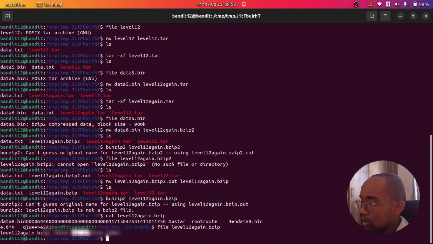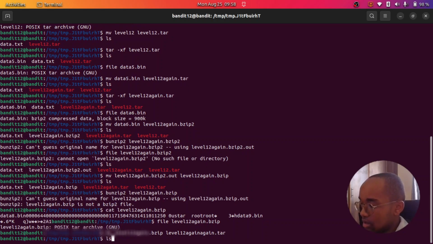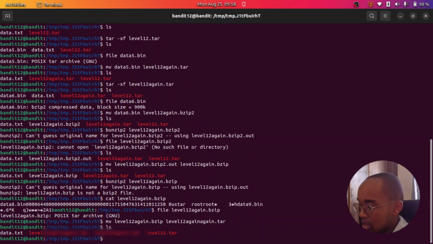Yes, this is this kind, so I was using the wrong utility. We're just going to rename it again, dot again dot, and now we rename it level 12 again dot that. Yes, so extract it.